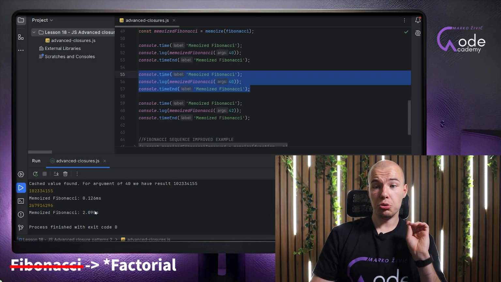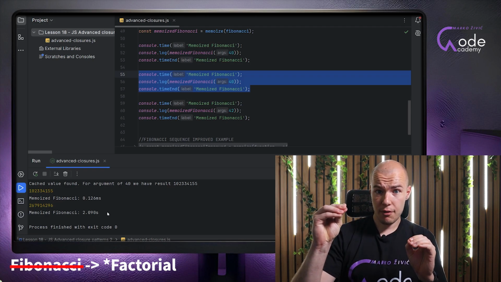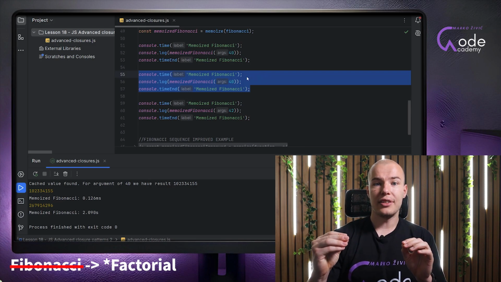So what I wanted to do in my coding example was to cache every single result we calculated. So if I entered 40, I would log the result for 40, for 39, for 38, for 37, and so on until 1.